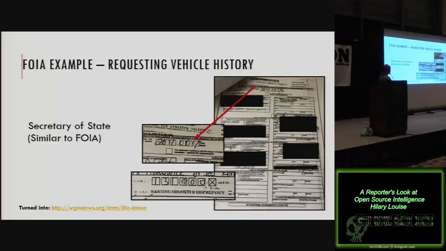It follows the same protocol, right? There's a person in that office that you have to contact and you ask for it. Because I was a news reporter, I got my request expedited, but I still did have to pay. If you go through the website, the Secretary of State makes it kind of challenging to find, and I think their timeline is 6 to 8 weeks. So if I were you doing this request, I would fill it out. I would find someone to call in the Secretary of State's office. I would say, I filled out this request.